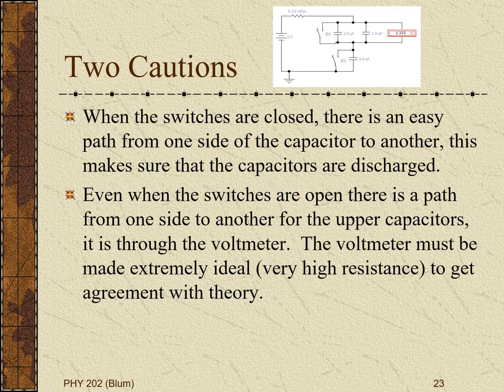and we want to make it sort of extremely ideal, to give it a very, very high resistance to make sure that only the most minimal amount of current goes through the voltmeter, and so that we are not discharging those capacitors, that they will get the charge that we are expecting them to get and read the voltages we are expecting them to read. So again, the purpose of a voltmeter is to observe and not participate, and the way we get that to happen is to give it a very, very large resistance.